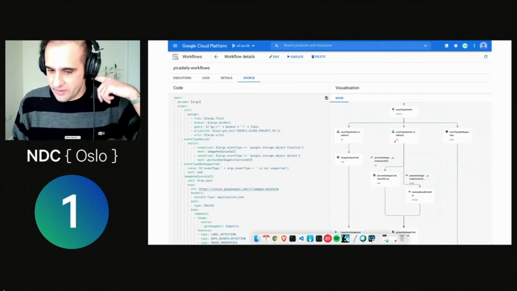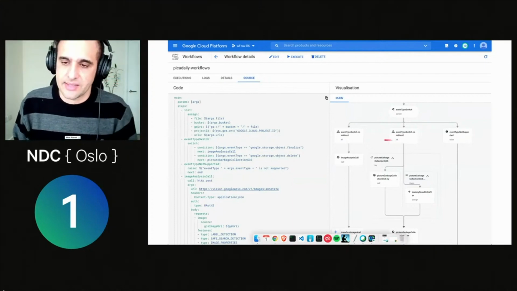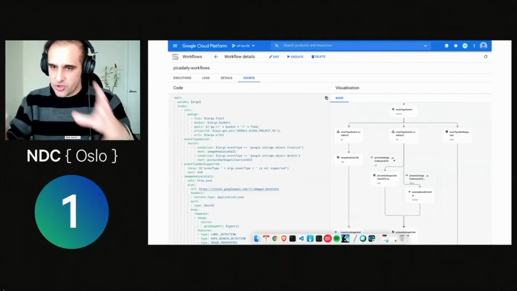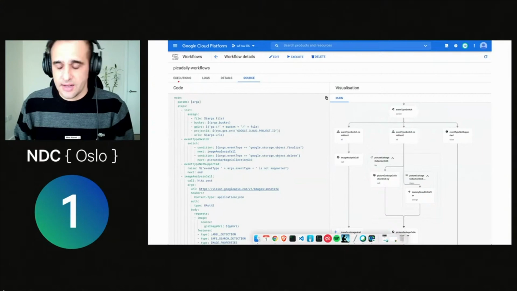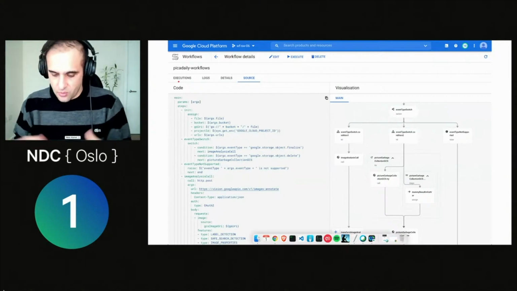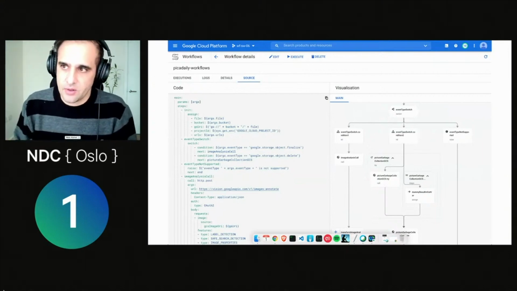And I think if we have time, we'll show you this in our example. But this visualization is really useful to visualize how things are supposed to flow in your system. And then you can execute it here. You can see the logs here. If you execute, you can see the executions under here. And if an execution failed, you can see what step failed, things like that. But we'll take a look at this when we show the application.